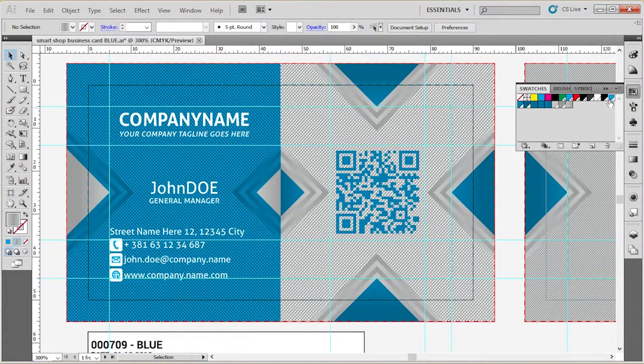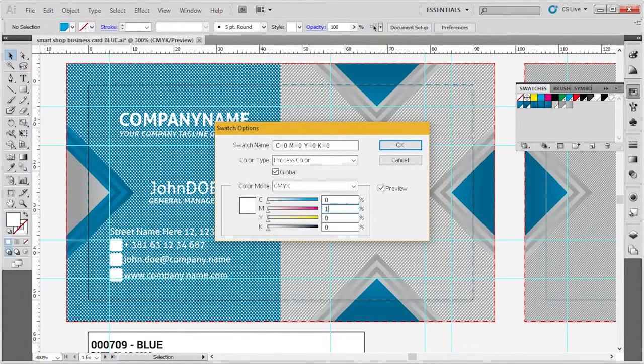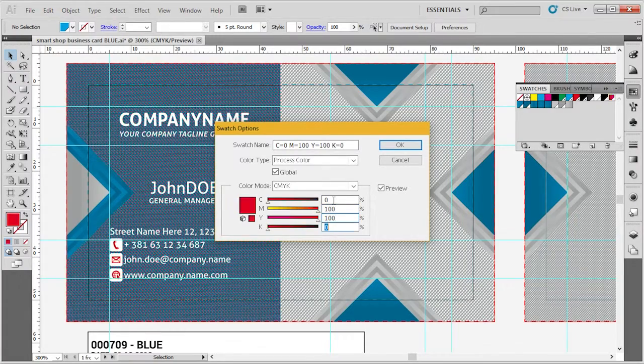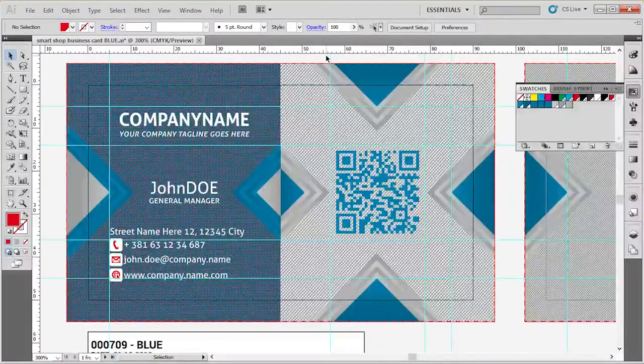Let's say I want to make this a red business card. First thing is check the preview button, and I'm going to add my own values, and you can see as I'm changing my values the coloration changes too. Of course you can play with the sliders and tune your colors that way.